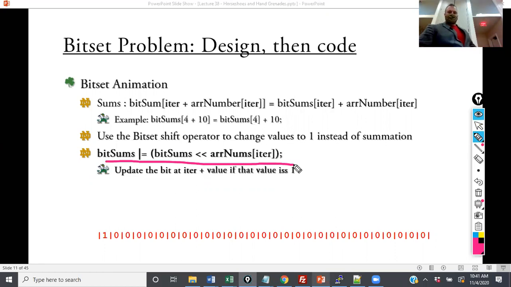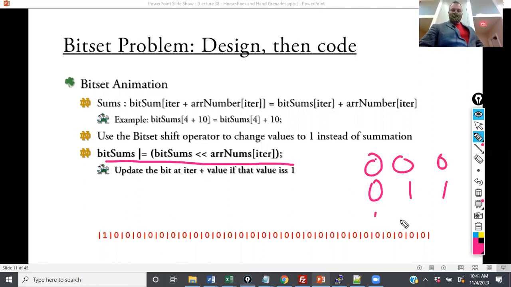If I have 0, 0 for an OR, okay, everybody knows the OR logic. That means if it's already 1, leave it be. Otherwise, if it's 0, we're going to update it to 1. So that's where the bit shift OR-equals bit sums shifted by that number.